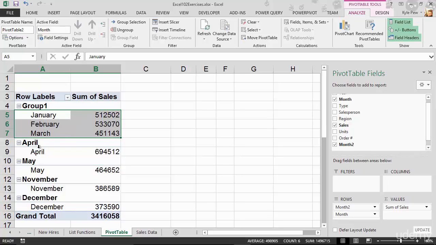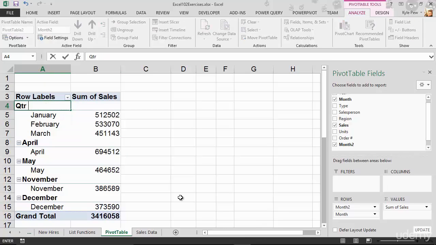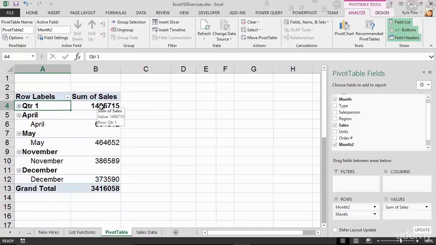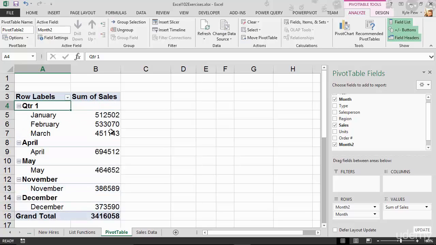But you know what? It actually grouped all of them. It put these 3 months that I had selected into its own group. And if I just click up here, I can rename it. We'll just say this is QTR1. There's quarter 1. Yeah, I got a group. And I can hit the minus sign there to collapse it up, and I just got a grand total for that group, quarter 1. Hit the plus sign to expand it back out and get the details. But by default, it grouped the other ones kind of independently of each other. Which really isn't what I wanted, but this works for now.